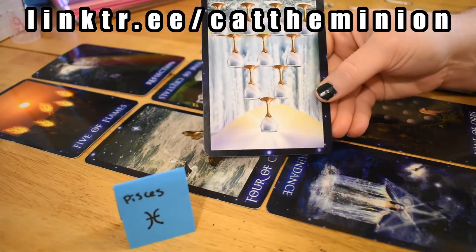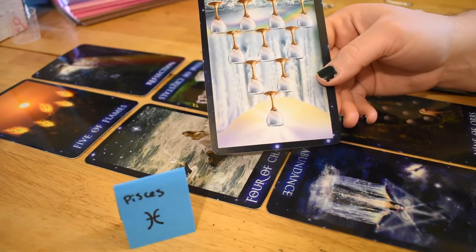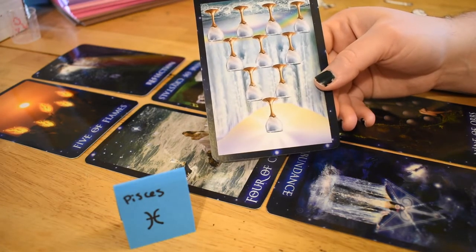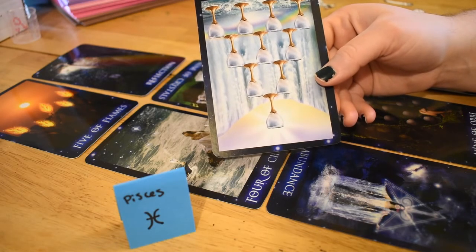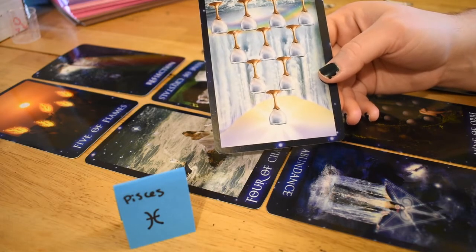Ten of Cups inverted, depression. My heart is empty. I am completely emotionally drained. So typically Mars in Pisces, I had reassigned it Plutonian energy, but for the purpose of this reading, I think we're going to stick with the Martian aspect.